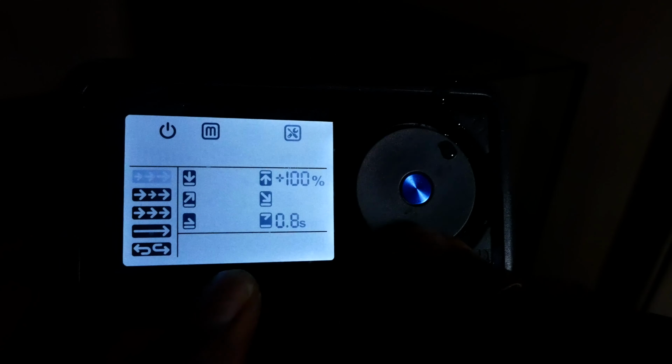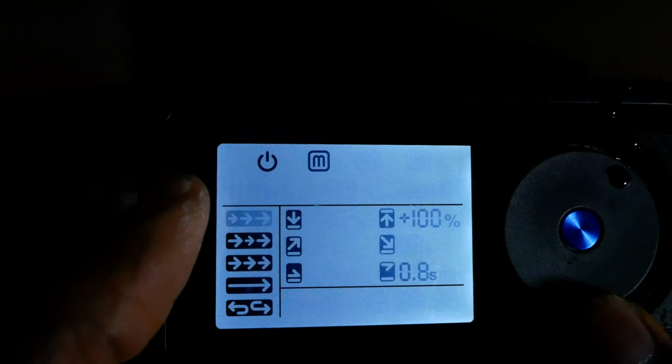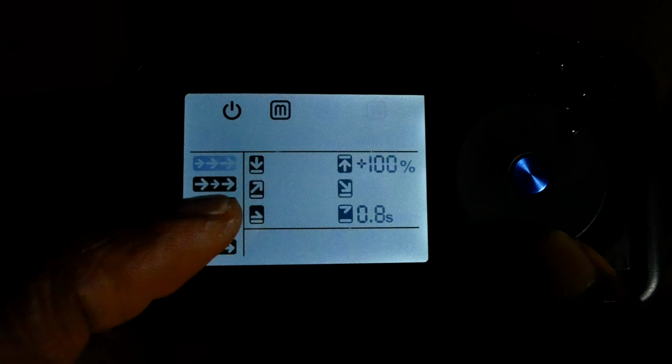You have pulse, and this is a gradual pulse, so you can see the arrows where it goes from small pulse, to big pulse, to bigger pulse. So small, medium, large pulse.